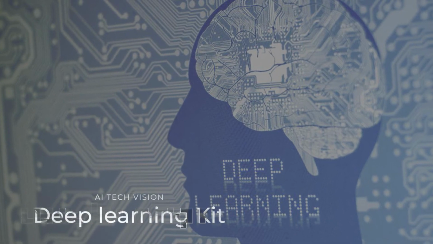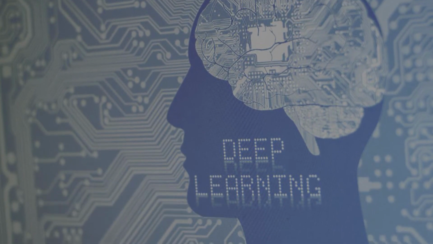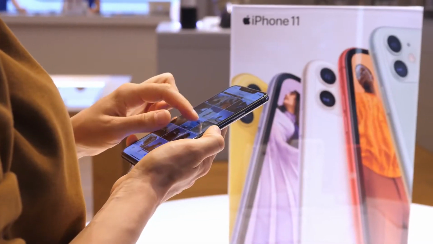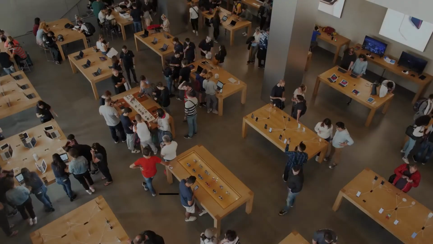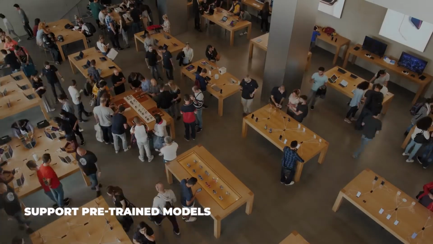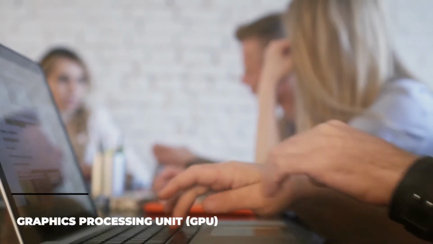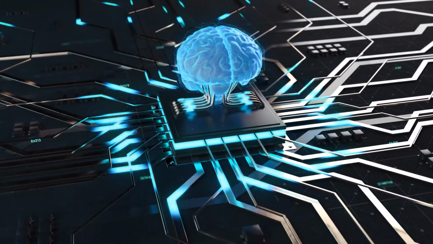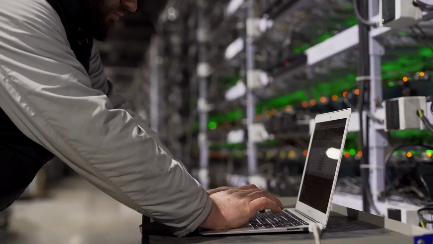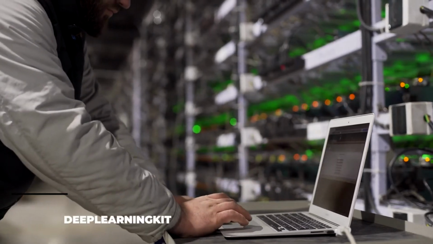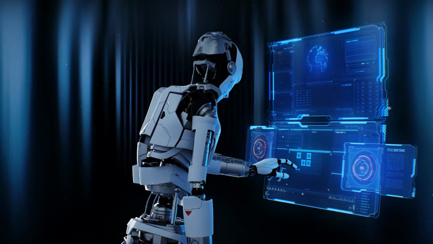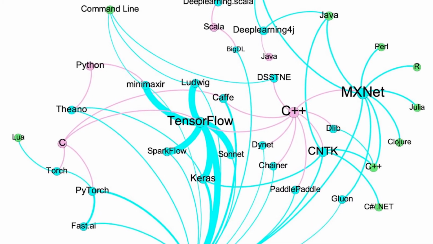Number 5. DeeplearningKit. DeeplearningKit is an open-source deep learning tool for Apple's iOS, tvOS, OS X, etc. The main idea behind its creation was to support pre-trained models on all the Apple devices with a graphics processing unit, GPU. This deep learning tool is developed in Swift and can be used on device GPU to perform low-latency deep learning calculations. DeeplearningKit supports convolutional neural networks as well. Its vision is to support other deep learning tools like Torch and TensorFlow.